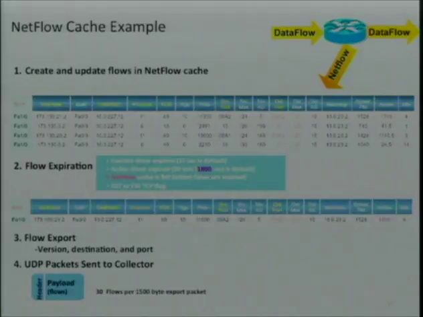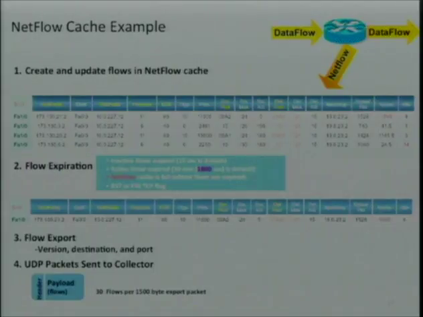This is a NetFlow cache example. It's a basic representation of a cache flow on a router. If data comes into a router, a NetFlow cache is created, and the data keeps moving out. In step 1, you can see that it's created, and there's the who, from who to where, and ports, time, all that good stuff. And then a flow will expire.